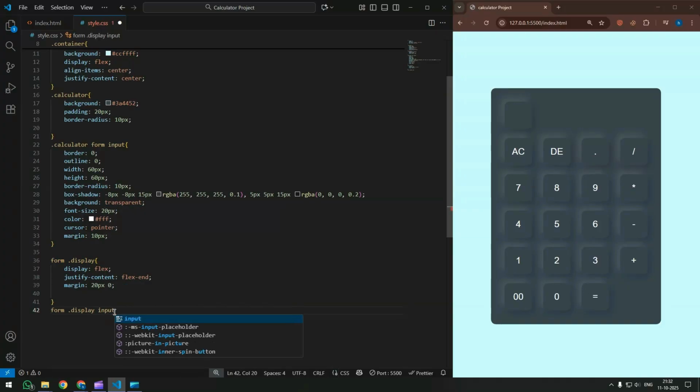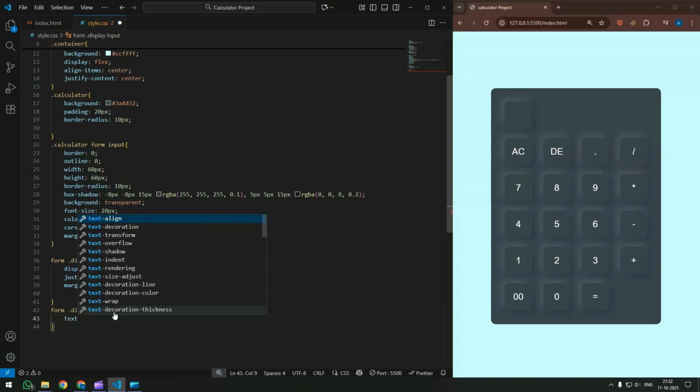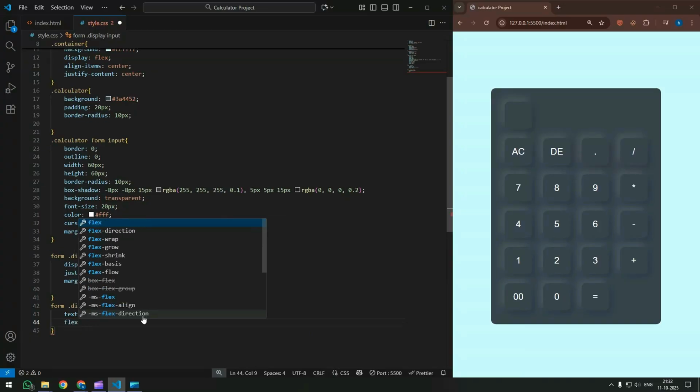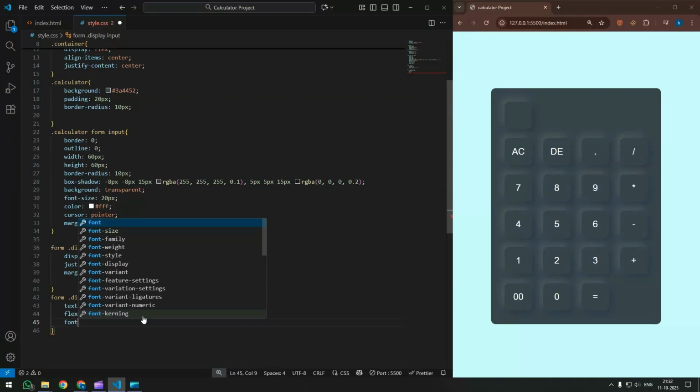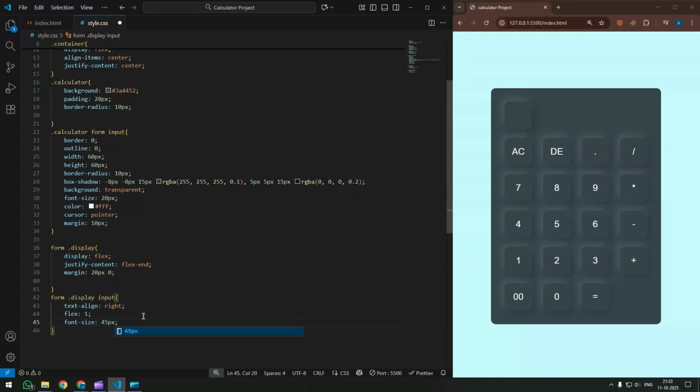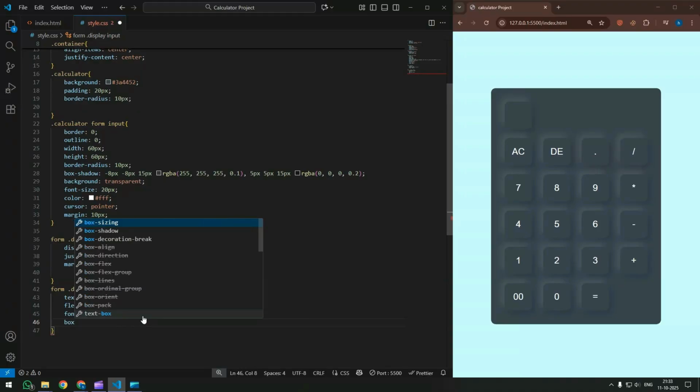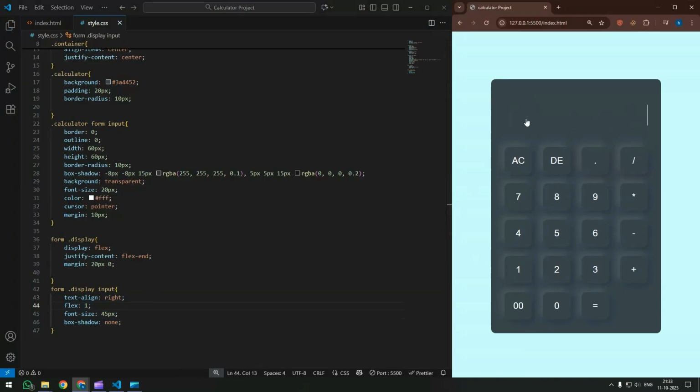So for this input field we will add text align right, and flex will be 1, so it will be full width. Then font size will be 45 pixel and box shadow will be none, so there will be no box shadow. After adding this, come back. You can see the plain area at the top where we will display the result.